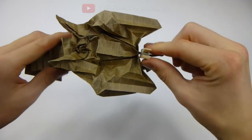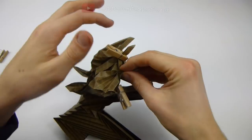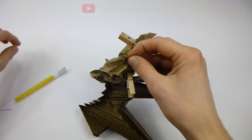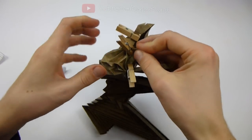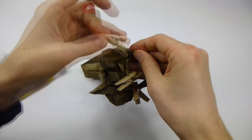Again, I've just pegged it here, just to help hold it in place. I'm actually going to peg it here as well, and here, because this is the last part. And don't worry too much if it doesn't look neat, there's no big deal. So no peg.